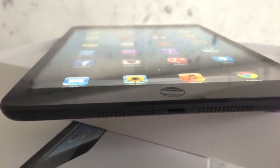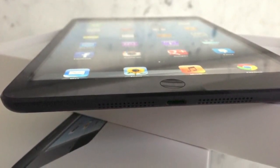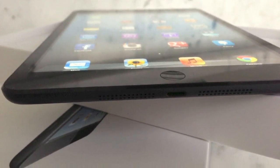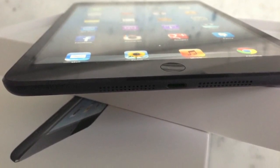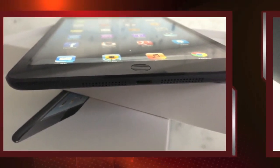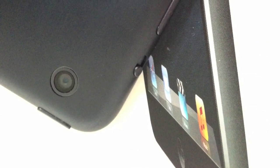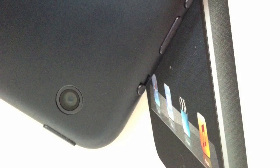The almost seamless transition from the edge of the screen to the aluminium case is eye candy. The trained eye recognizes of course that the display of the iPad mini only has half the resolution of the iPad 3 or iPad 4. In everyday life — while playing, viewing photos, or movies — you don't notice that. In contrast, the display of the iPad mini features very high contrast and great colors.